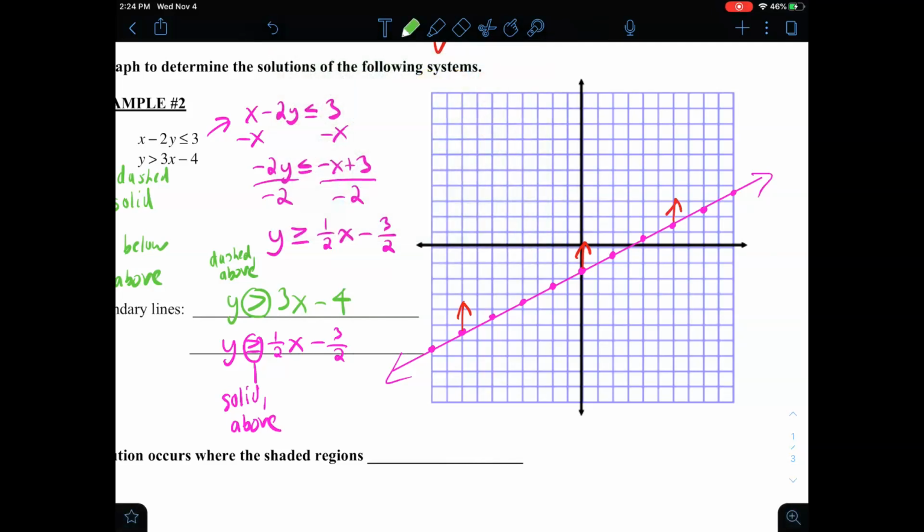It's y is greater than 3x minus 4, so we're going to graph the line y equals 3x minus 4. We're going to start at negative 4. Down 1, 2, 3, 4. And then which direction are we going to go? Our slope is 3 over 1, so we're going to go up 3 over 1, up 3 over 1, up 3 over 1. We can also go the exact opposite direction, which is down 3 left 1, and down 3 left 1.